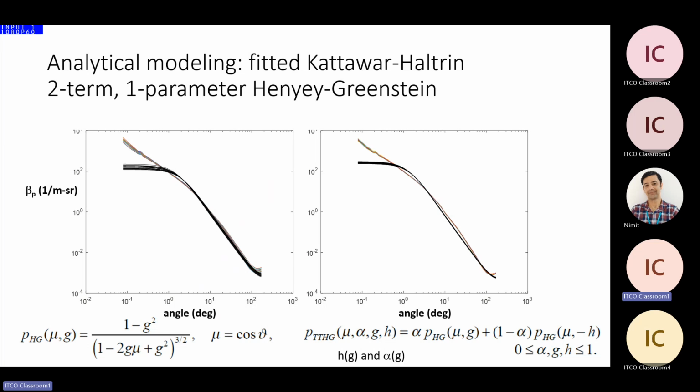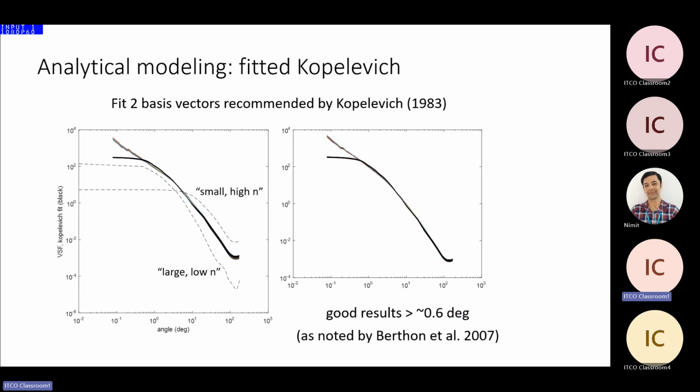Basically, the Henyey-Greenstein was something that was developed for really astronomy, and it was trying to be adapted to the ocean, and it always did poorly. And so, like George Kattawar and Vladimir Haltrin came up with a two-term version. They kept on trying to refine it to make it work with the measurements that were made. It never really worked, so I just wouldn't recommend it.